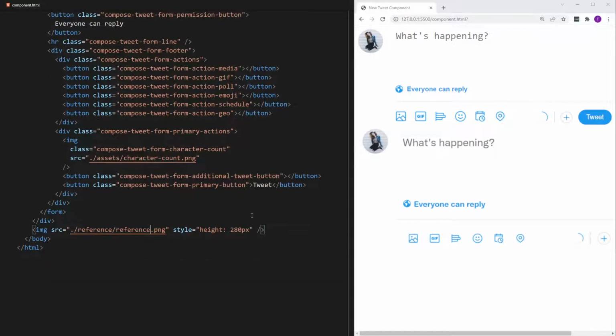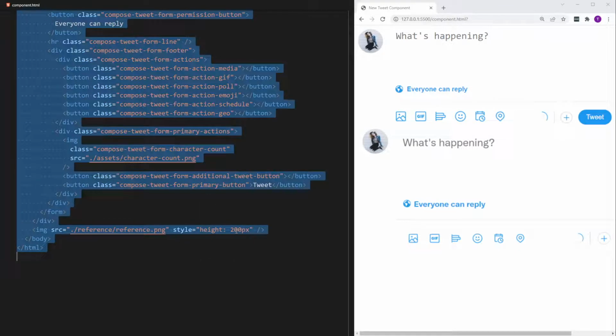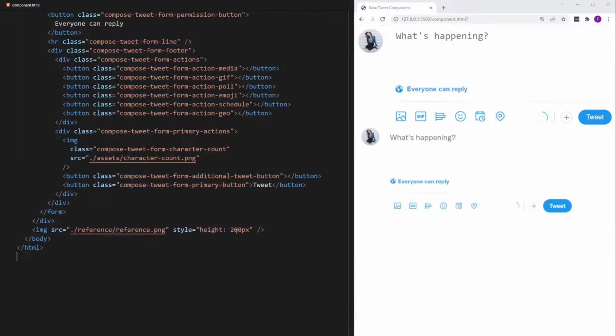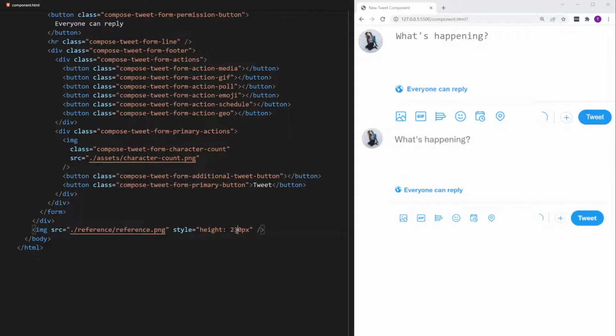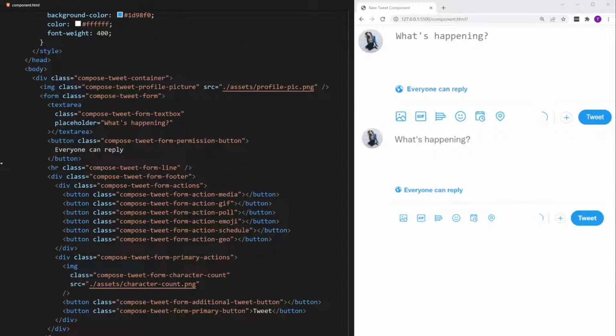And I'm just going to switch this back to 200. Let's make this 250. Make it go wider. 230. Okay. If you look at the what's happening text, it's almost like it's in the middle of the profile image, where ours is currently at the top.